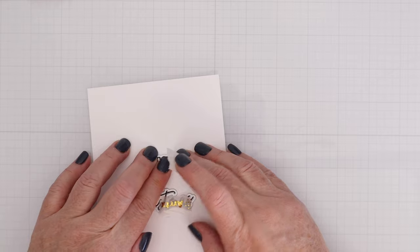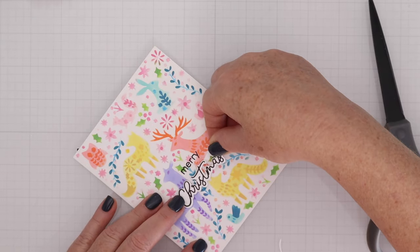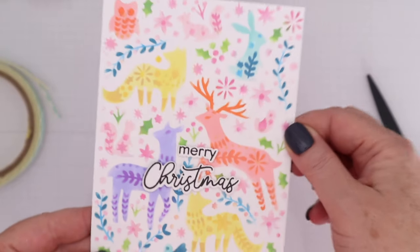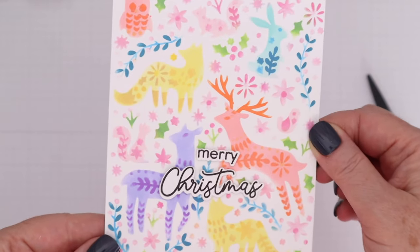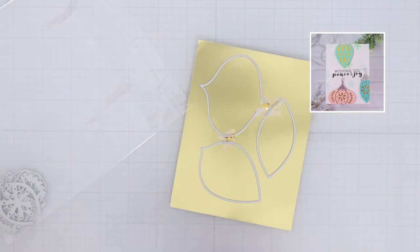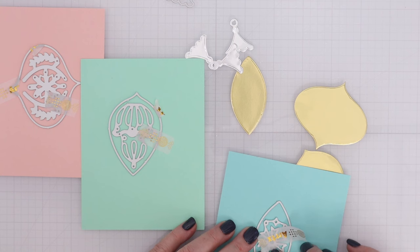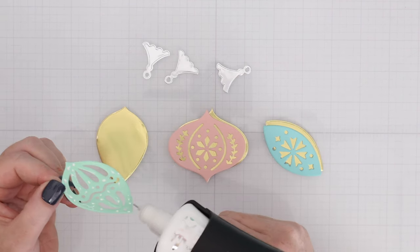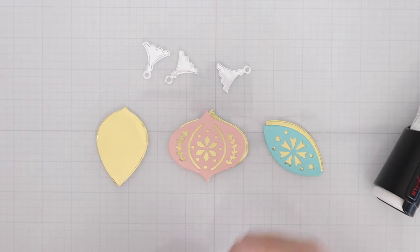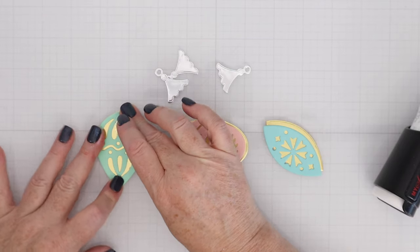I'm stamping Merry Christmas and again cutting it out with those dies so I can pop it up. I did try stamping the Merry Christmas right on the background — it was good but it kind of got lost. I like the popped-up sentiment a whole lot better, so don't throw out that background, just try something new. These are the Ornament Fancy Dies. I'm cutting the ornaments out of gold mirror cardstock and then cutting them again with their center pieces to cut out the details, so you can use liquid glue behind those detail pieces and adhere them right on top of the mirrored gold for a beautiful two-tone effect.